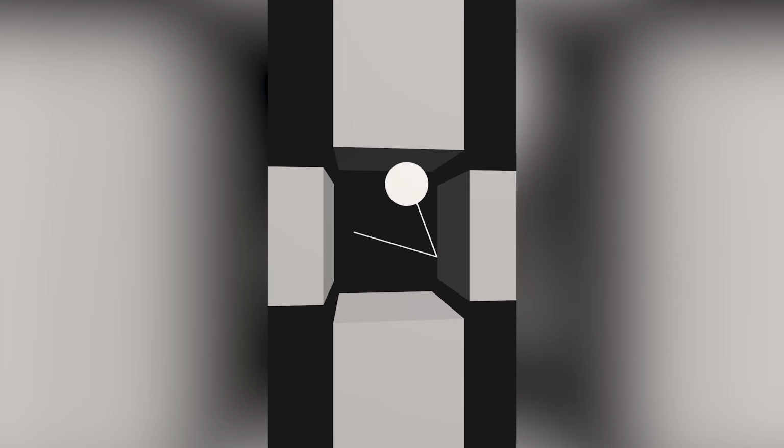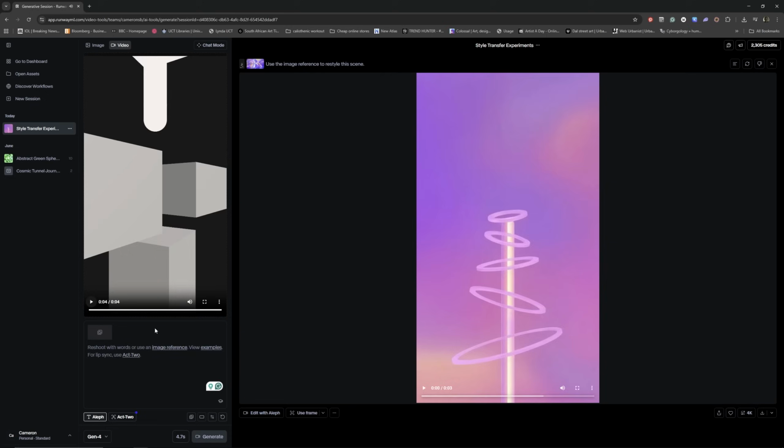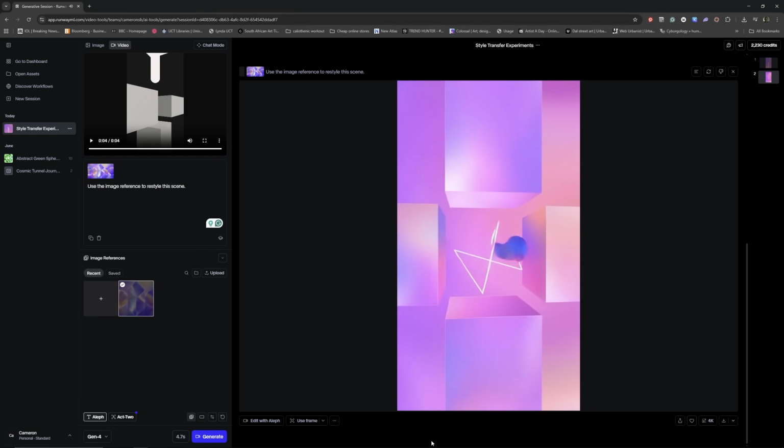This made me curious about how this would translate to the first scene, which may be more suited to the style, so let's do that. And this is the result, and it's actually pretty awesome, but there are some weird artifacts that would be inexcusable for a final product. For example, the way the sphere distorts here is totally unacceptable.